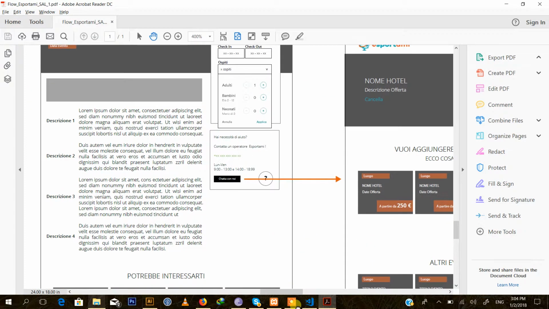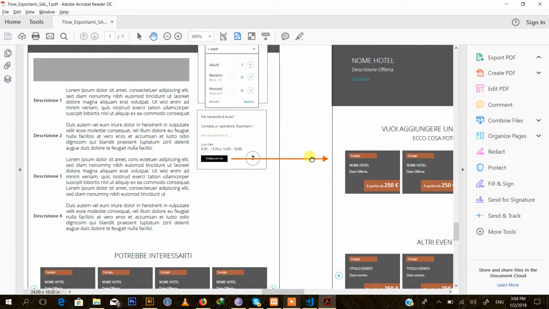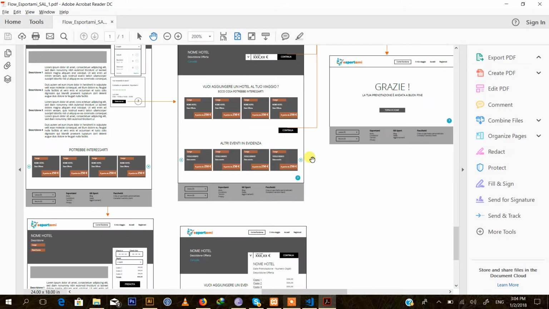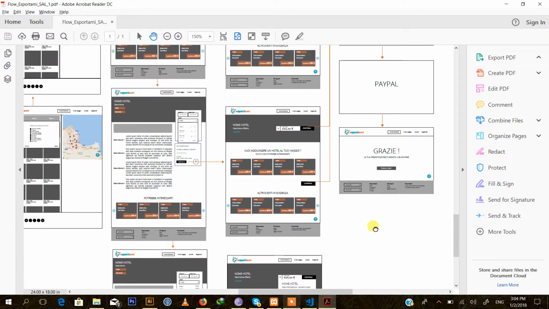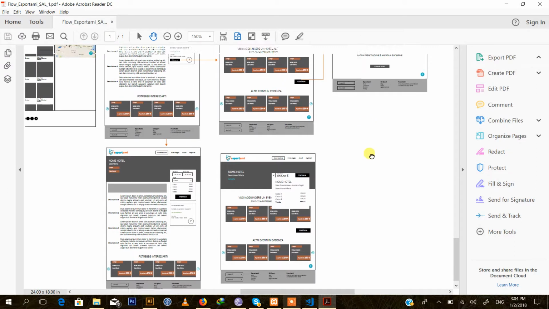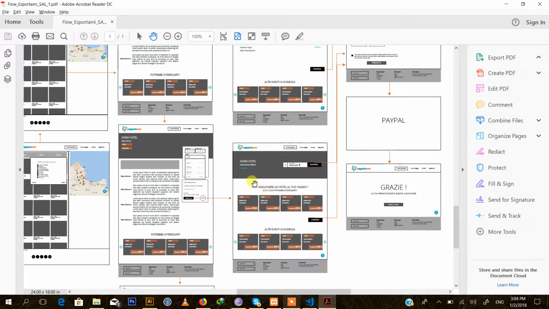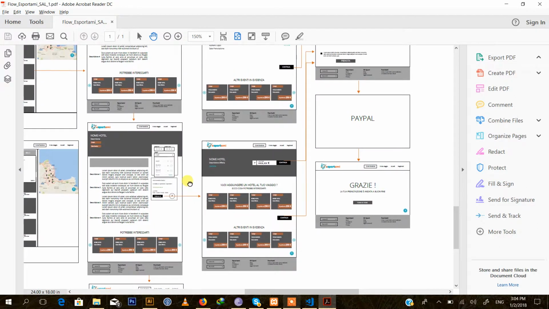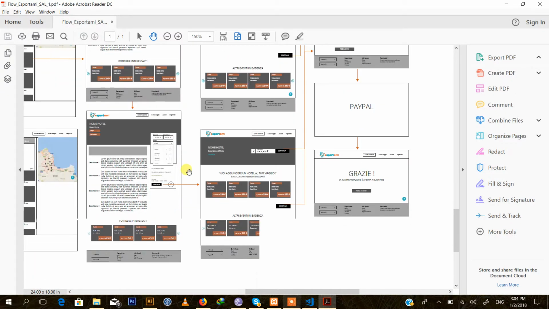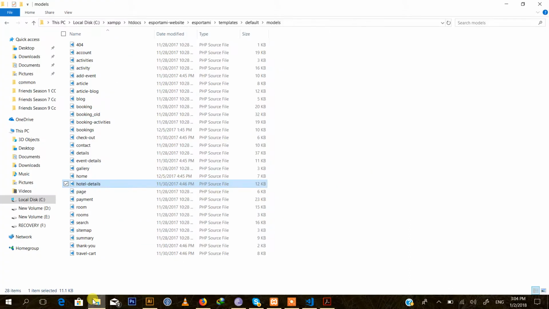So when someone clicks on this, they will again be redirected to, I think, this template. This is the add hotel template or add event template, I think. Yes, this is the add event template.